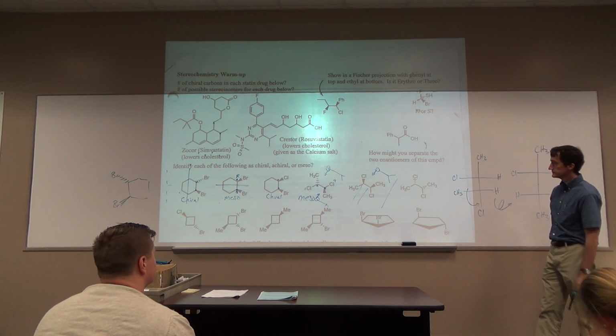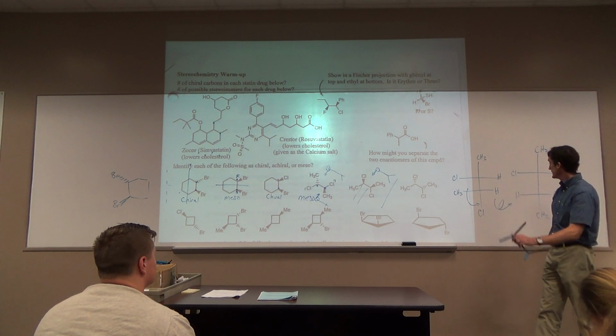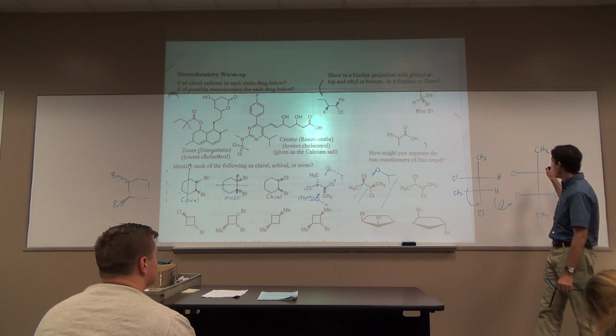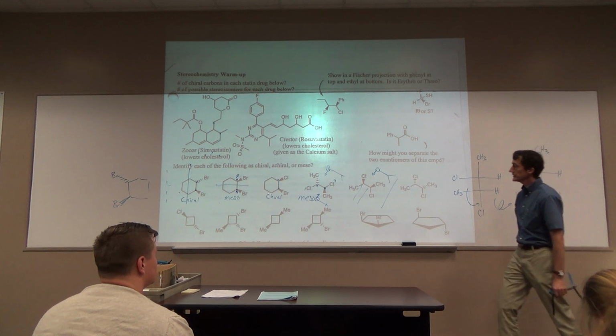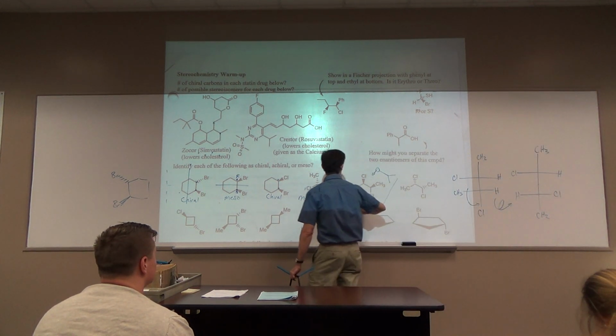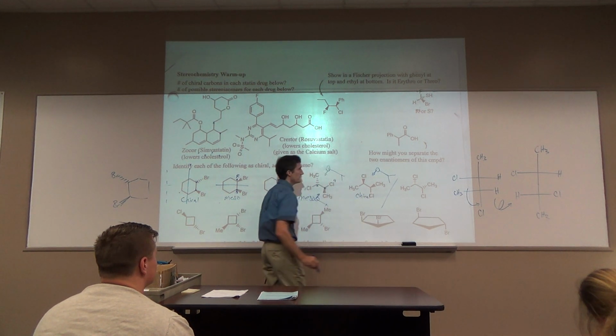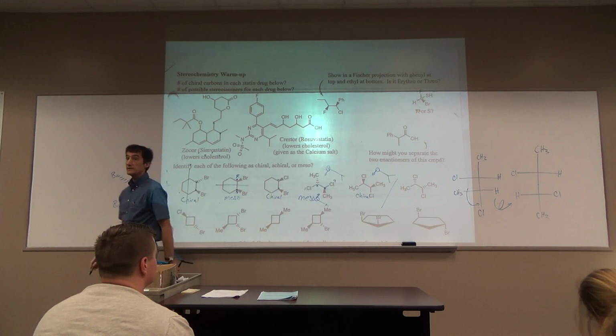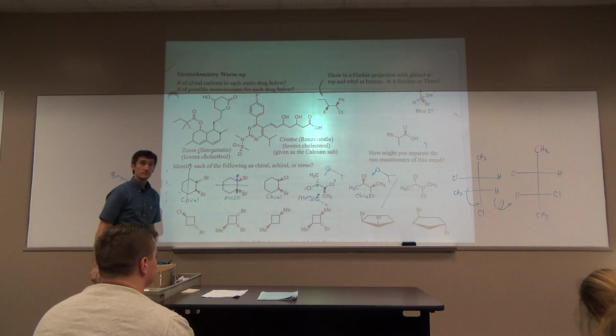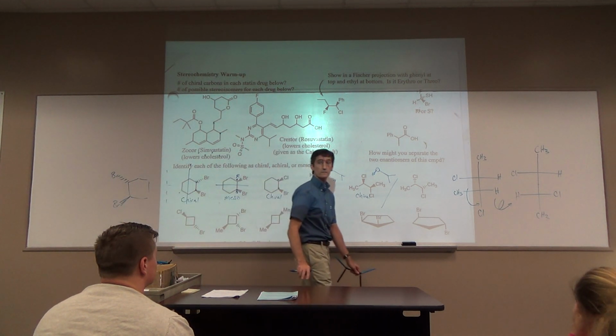I just imagine just looking. You can tell me again if you need help there. You'll never find the plane of symmetry, and so if you can't find Waldo, what's the answer? Yeah, that's a chiral molecule. The mirror image of that would be different, so we could have just used your shortcut here, right?